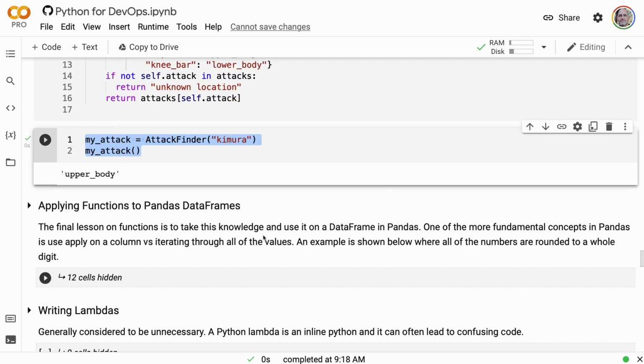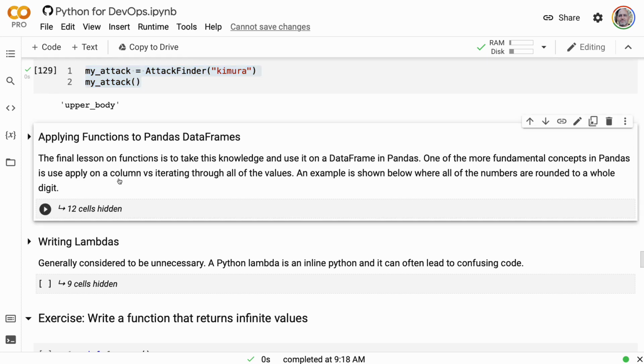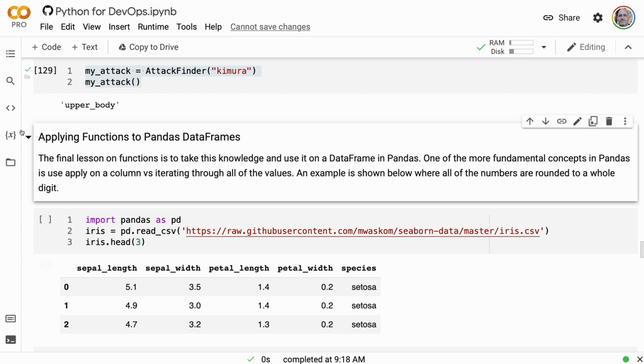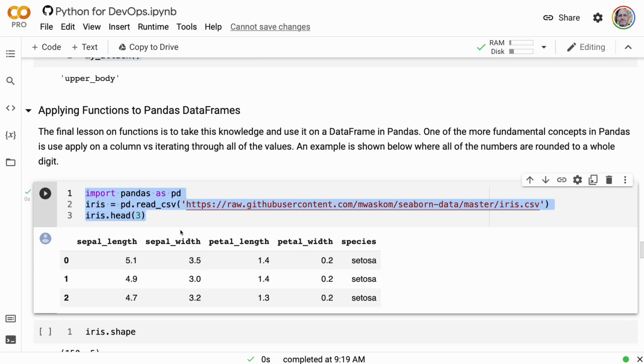The other thing that you can do as well with functions that's pretty cool is that you can actually apply functions to a Pandas data frame. And this is, I think, one of the more interesting ways to deal with functional programming. Notice here that I have a Pandas data frame, and I say iris right here. So this is a really common problem. In fact, almost any data science documentation you'll see anywhere, they use the iris data set and they do something with it.